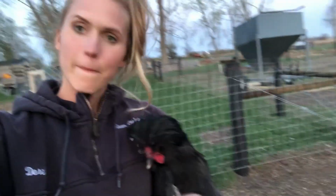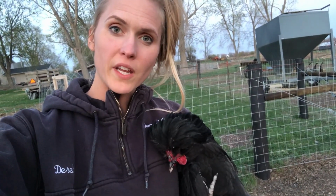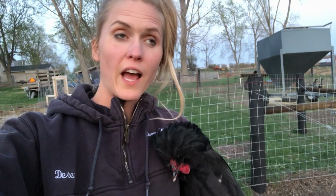By only clipping one side of the wing, it allows him to fly up, but he'll start to go around in a circle a little bit and he won't be able to fly very well. And then he'll learn that he can't do this. If you clip both sides of the wings, he'll still be able to fly in the direction he wants to. But he won't be able to go in the direction he wants if he only has one side clipped. So just clip one side and be done with it.